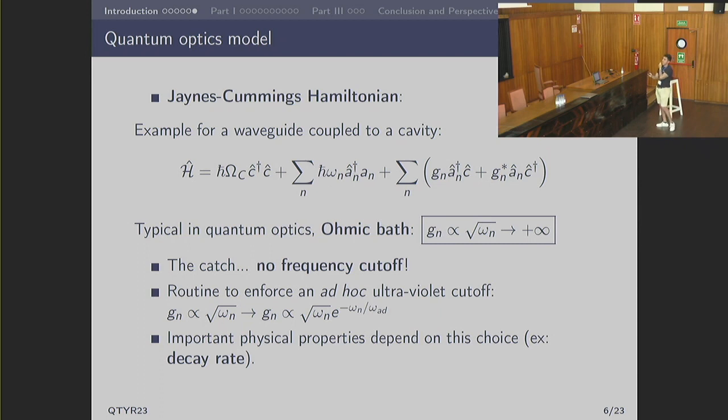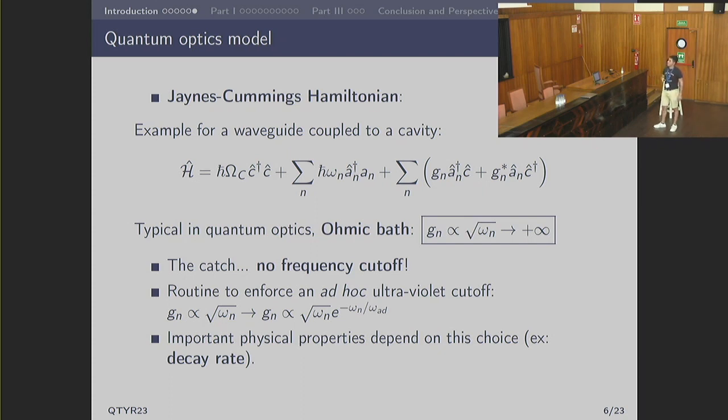Further, now that we have the general framework of the quantum circuit model, we now have to better understand how your waveguide within your quantum link is going to interact with an apparatus, so a qubit or a cavity. And to do so, we consider a quantum optics model. So in this case, the Jaynes-Cummings Hamiltonian, which can be written down in this form in the case of a cavity coupled to a waveguide, where you see that you have a free term for your waveguide, a free term for your cavity, and the interaction terms.